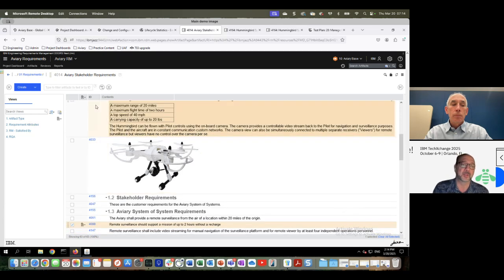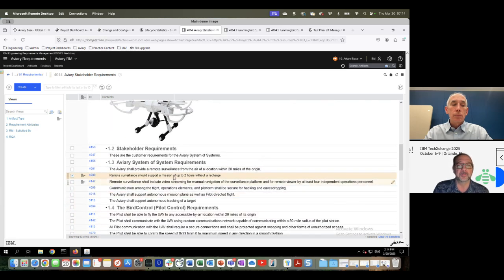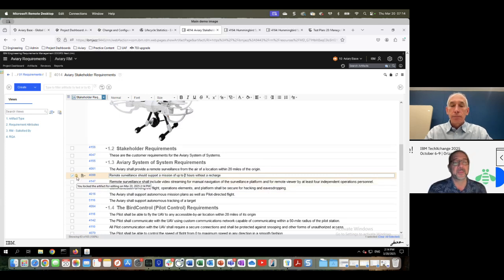So we've got columns on top. We have individual IDs of the objects, so we can come in here and just make simple changes to our requirements as we want to. Note that as I do, there's a little locking mechanism over here. Basically, what this tells me is that I can have multiple people inside the same document at the same time making changes, and everybody sees the current version of what our requirements are. What are we building, right?